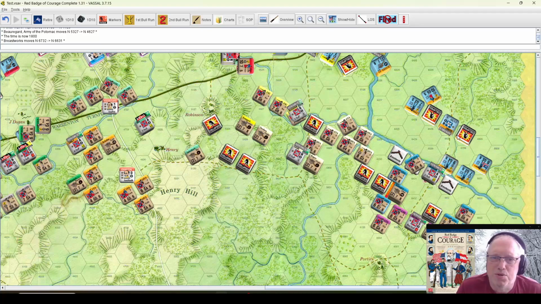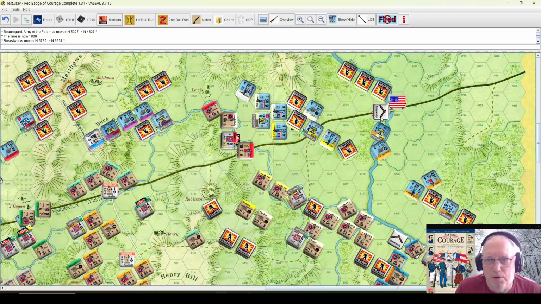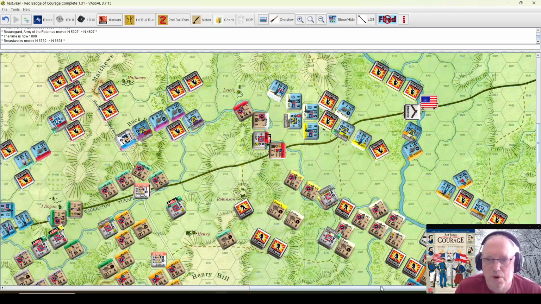Let's see. So Sherman's basically, he's got a couple of good troops yet, but I don't think it's enough to push through and capture this. I don't think the Confederates are strong enough to push through and capture these, so I don't even know if I'm going to try.